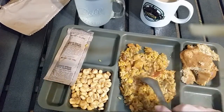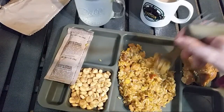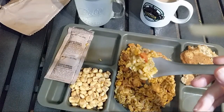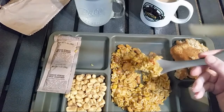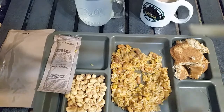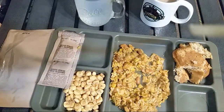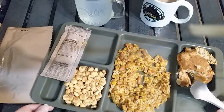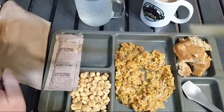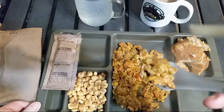There's chicken, there's corn, there's rice, there's either bell pepper or tomato. I'm not sure which, but the rice is very soft. The trays, but that's okay. The chicken is like a pulled chicken. There's a closer look at a piece of the chicken.